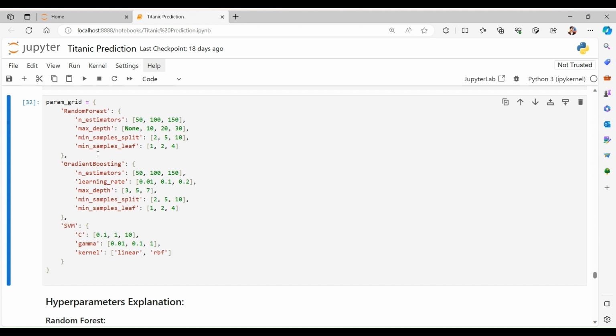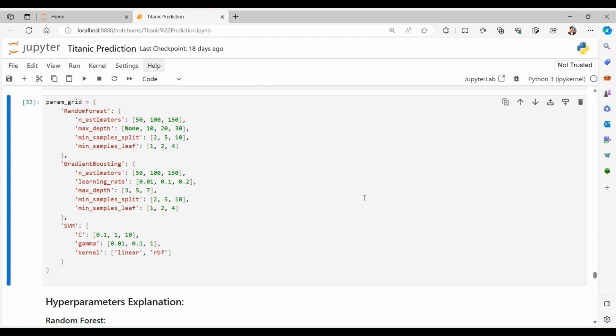Now if you are splitting a node and that would result in creating leaf nodes with fewer samples than the specified min sample leaf value, then the split will not be carried out. Now, a higher value of min samples leaf will lead to a more conservative tree. Means, it prevents the tree from creating nodes with very few samples, which can help avoid overfitting, and it will avoid the scenarios where the model will fit to noise in the training data.